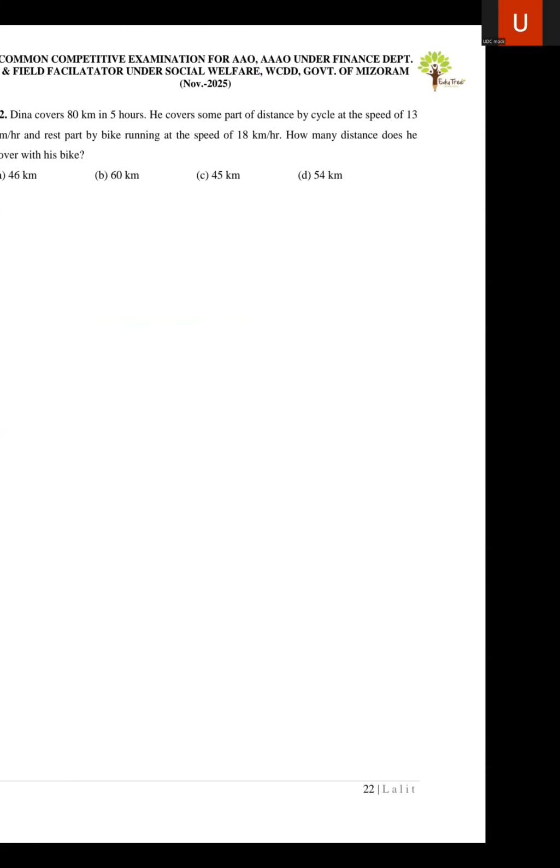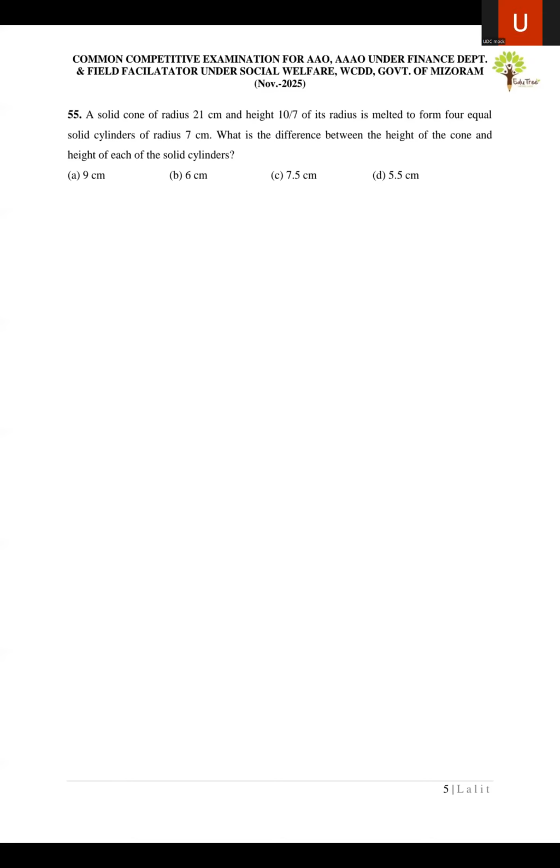So the next question is again a mixture alligation question. All right. This is a question of mixture alligation. Now, how do we solve the question of mixture alligation? There is a very simple method to solve the question of mixture and alligation. And again, this has also been told. I just recently used the same method in this mixture alligation.